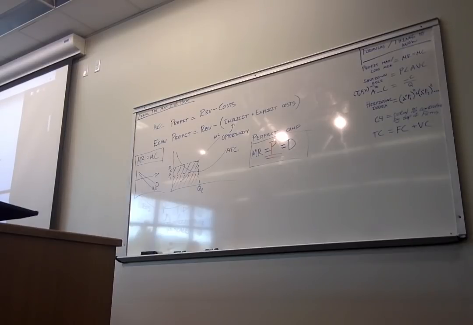So now we know that this P4 times our Q4, that is going to be our revenue, right? So we know that part of this huge box right here is going to be cost, and part of it's going to be profit. So then how do we figure out how much is profit? You take this point and you go down to the average total cost curve, okay? So right here, this rectangle is going to be our profit.